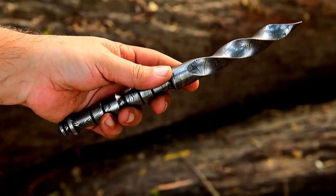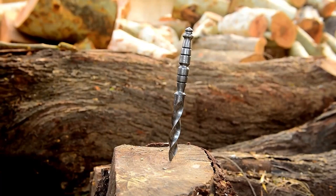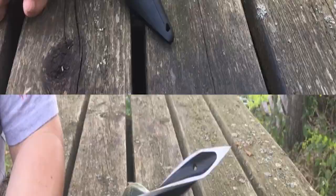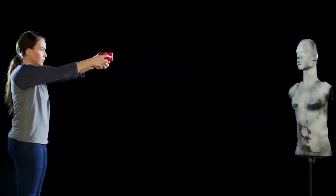Number 16: The Jagged Commando Knife. This gadget may seem safe at first, but upon closer inspection you'll find it has the potential to harm someone seriously. The first thing you'll notice is the exquisitely curved triple-edge blade. There are holes in the middle to lighten the knife's weight and improve its balance. The handle is textured for a secure grip. You can even unscrew the cap to reveal a sizeable hollow section where you can store medicines or other items in complete safety and dryness.